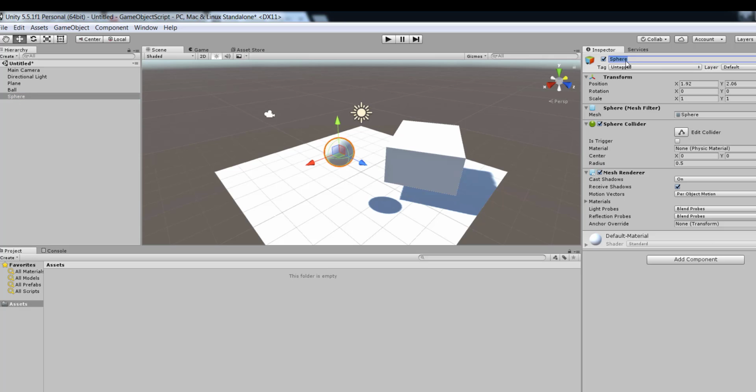If I click on the sphere, I can call it a different name. For example, I can call it rooftop. So now it's called rooftop. This is how you can go about changing the name of any game object. And when you write your programs, you are going to refer to these objects by those names. On top of that, it's good programming practice to name your objects by the purpose for which they will be used. So this brief tutorial shows you how to generate a plane, how to put 3D objects on the plane, and how to change their names.